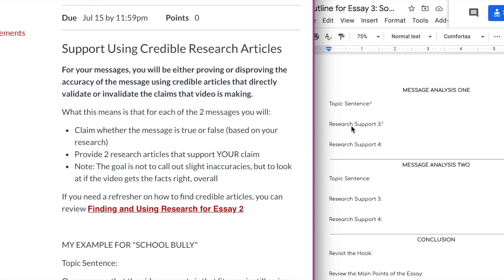Once you've decided that your message is either true or false, you need to then find research to support that answer. So if you state in your topic sentence that your message is true, you need to find 2 articles that prove that validity. And if you state in your topic sentence that your message is untrue, you need to find 2 articles that support the idea that this thing is not true.